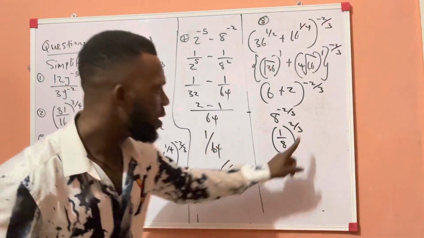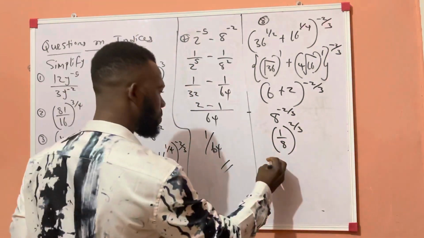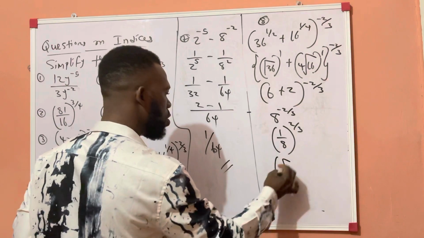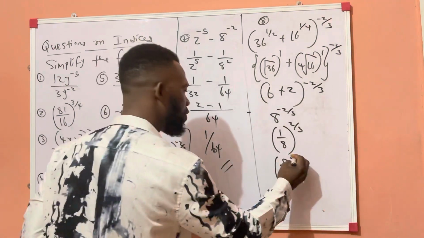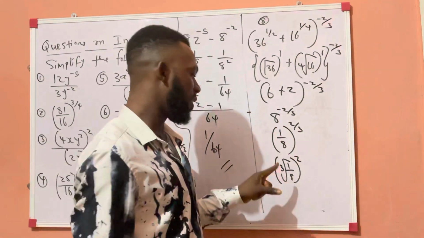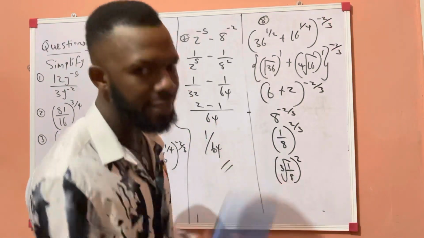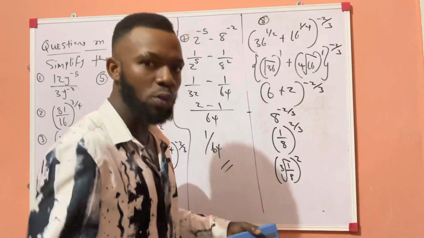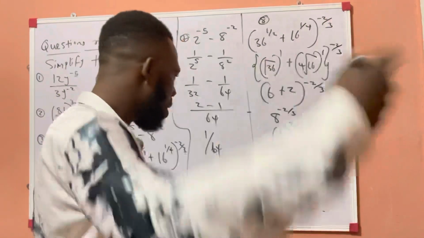Now we come again. The denominator becomes the root of the whole base. So here becomes the cube root of 1 over 8 raised to the power, what's my numerator now? Raised to the power of 2. Now we all know what to do. This cube root is affecting 1 and is affecting 8. So what is the cube root of 1? Meaning, what will you multiply 3 times to get 1? It is 1. 1 times 1, 1. 1 times anything is 1.